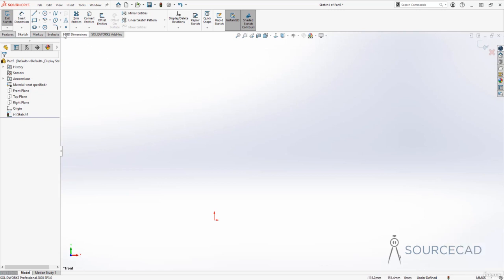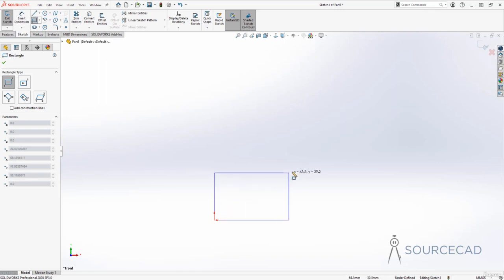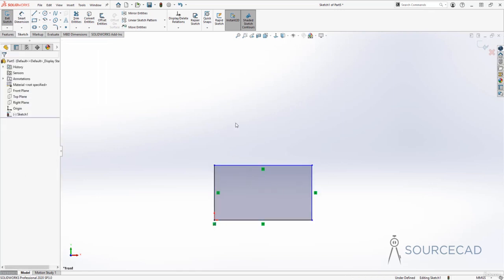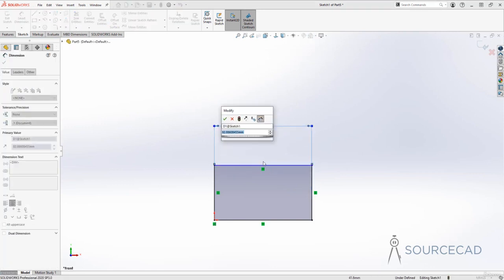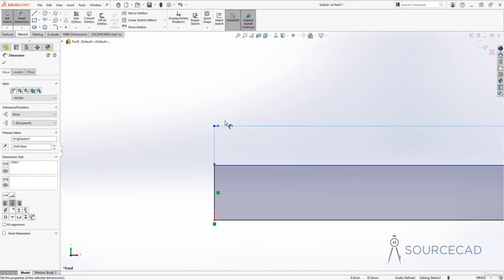And let's add the rectangle one more time. So I'll go to rectangle, I'll add it here, and now once again press escape, go to smart dimension and add the dimensions. So I'll click on this line and I'll click here. Now I'll change this length to 100 unit, and now this is obviously 100 mm because we are using mm here. But if you want to override this, if you want to use a different unit for this length, then you can go to this unit option and change it to something else from here. So by default it will take the unit in millimeter, but let's say we want it in inches again. So I'll just use 100 inch for this length. Alright, now this length is 100 inch. So click on this green check mark, and now here it is.